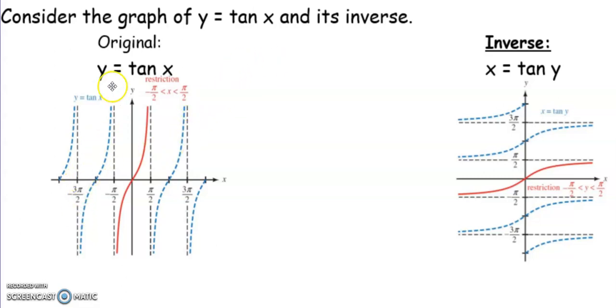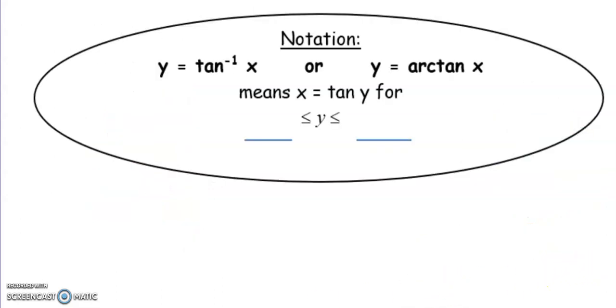So when we graph our tangents, they look like this, and it keeps repeating this look every pi, right? Well, we don't want all of it, because then it's not a one-to-one function. It fails the horizontal line test. So we're going to limit ourselves between negative pi over 2 and pi over 2. When we put our restrictions on y, we're going to go from negative pi over 2 to pi over 2. All right, so those are going to be my limits.